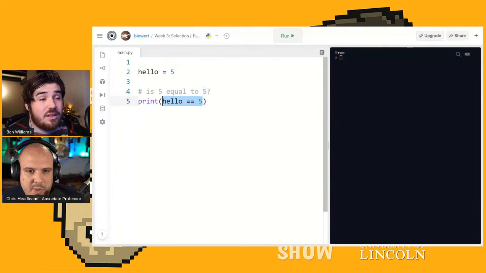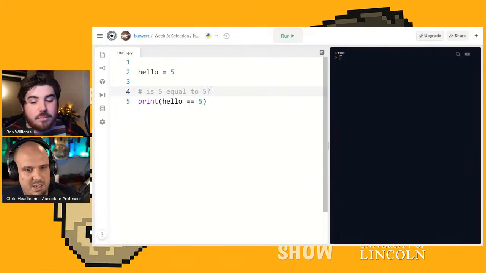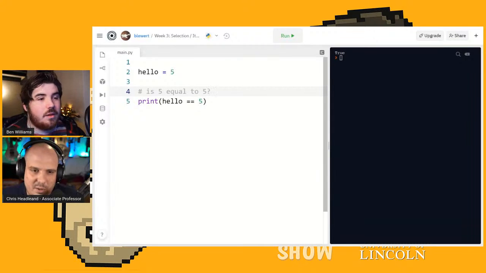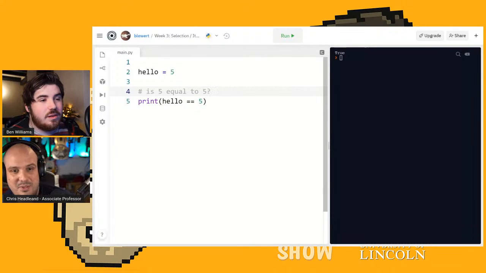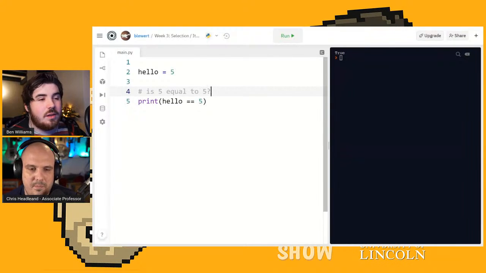I mean, it's because a double equals isn't part of our normal lexicon, is it? We all learn in math that when we have an equal sign, what is on the left of the equal sign is equal to what's on the right of the equal sign. So it's not a big jump there to understand that we use an equal sign to assign a value to a variable. We're saying this variable is equal to this thing, whether that's a string, a float, an integer, whatever. But double equals, we don't really use those anywhere. But like I say, in this case, we're using it as a test.